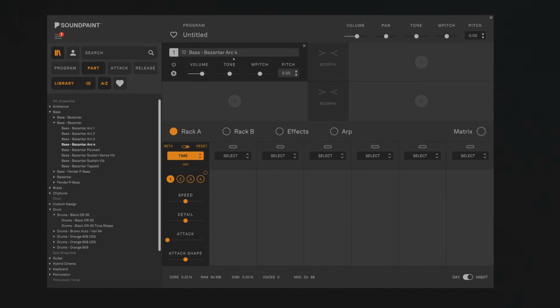For example, this one here, this is an arc with 4 strokes. At normal speed, it sounds like. So beautiful. So this is a half speed.